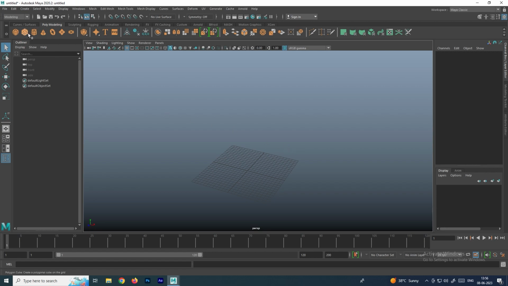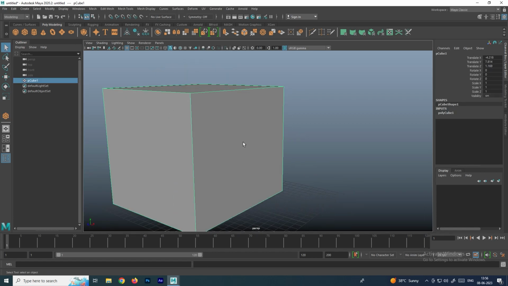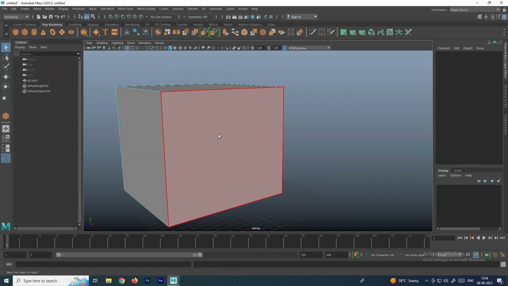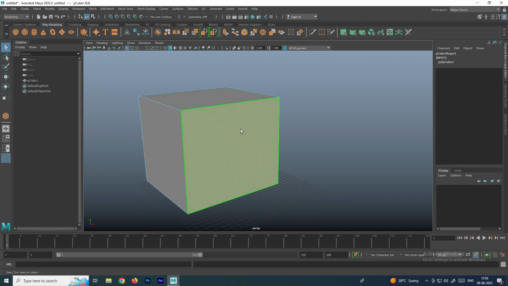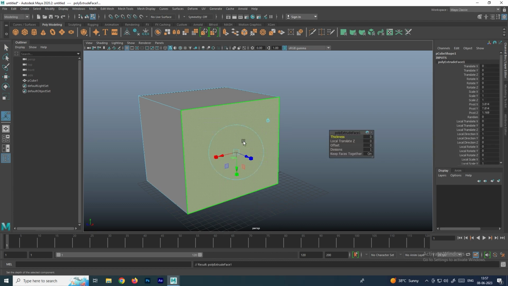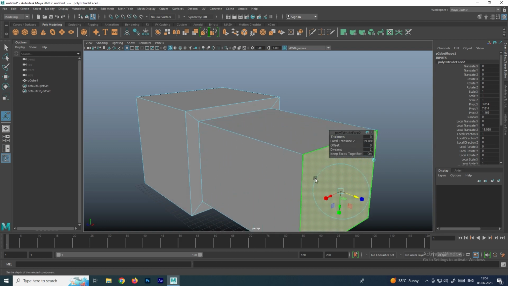For example, see, if I select this cube, and now if I make some shape here, so let's say I will extrude this. So see now, suppose I want to make a smaller face, like another face here. If I use this extrude, and now here we can scale. So see now we can scale so that it will add another face too. And now we can extrude in this way.